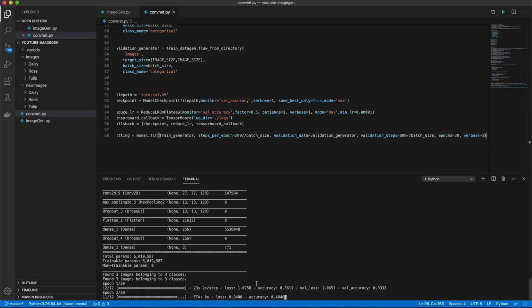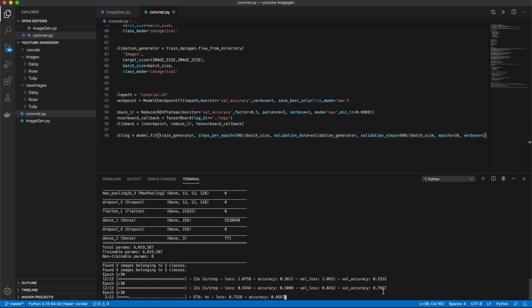No, it's not that many. But you can see our accuracy is improving on our validation set. We have a validation accuracy initially of 0.33, and now we have one of 7. So it's getting greatly increased here. And you can see our normal accuracy here went from 0.36, 0.5, now we're rocking at 0.93. So it's getting better and better.